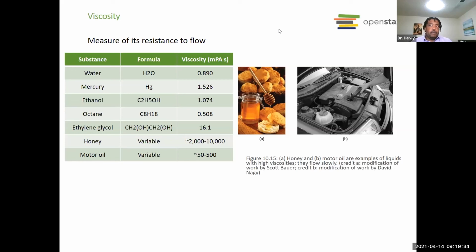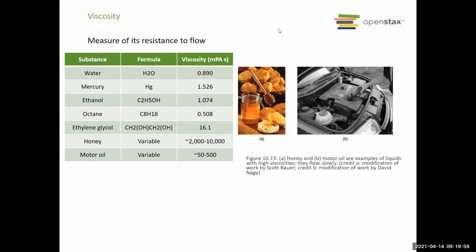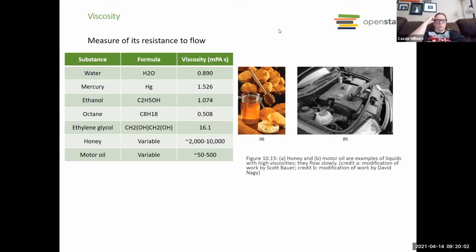Mercury is very viscous because of the IMF that's involved in there. Okay. Makes sense? Yes, no, maybe? So they would be stronger with honey and motor oil, and weaker in something that's less viscous, like gasoline. That's right. The slower it is, the higher the viscosity. And so the stronger the intermolecular forces that you have involved, the stronger the viscosity is going to be.